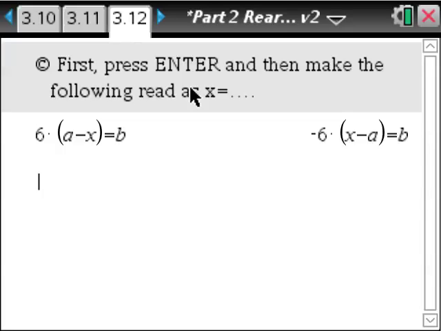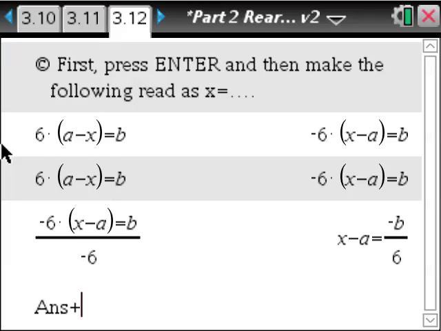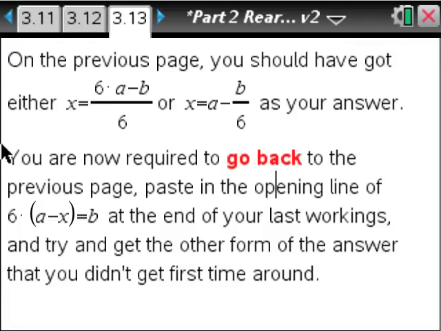Here they have to expand the brackets because the original thing has them already, or we can just go ahead and do a straight division. Dividing by -6 gets to there, add on A gets to there. Now this particular page, when we get to that point, that's one way of getting an answer, but it does say there are different ways of getting an answer, and can you go back and do it in a different order? So it's trying to always develop the student's skills at a pace which hopefully they've got comfortable with.